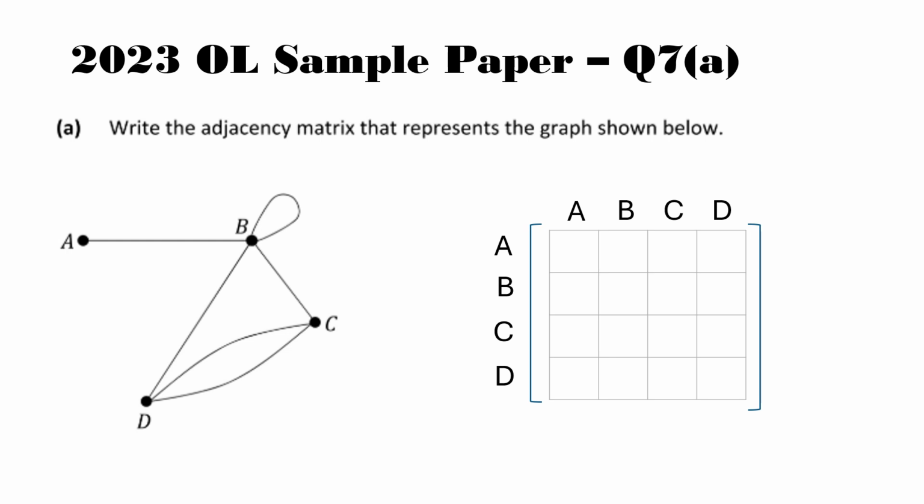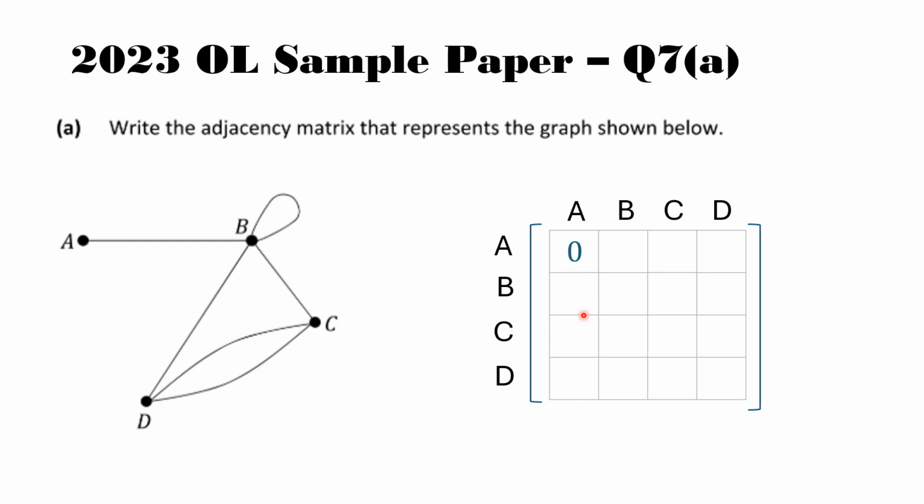So here we have an undirected graph. That means we're going to end up with a symmetrical matrix. When we're filling that in, we can do it a little bit quicker because of that symmetry. So let's start with our first piece here. That's A to A. A has no loops, so that's 0.